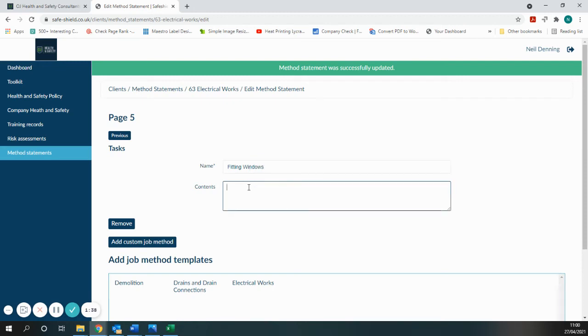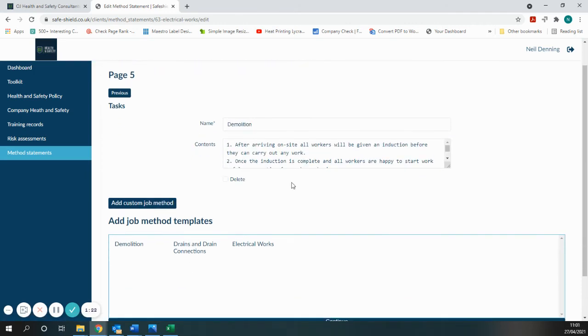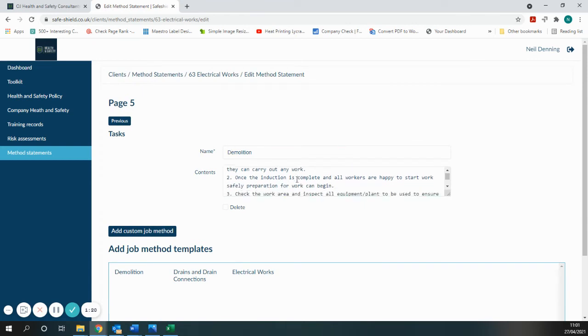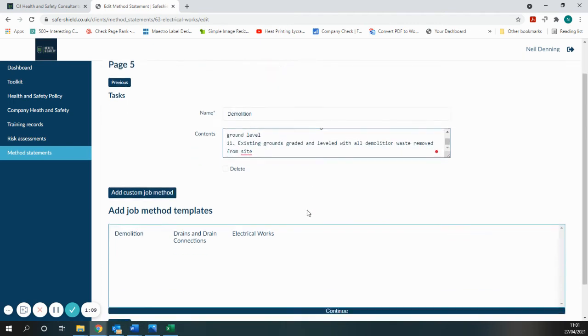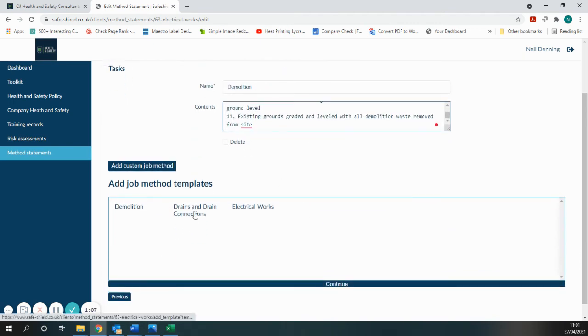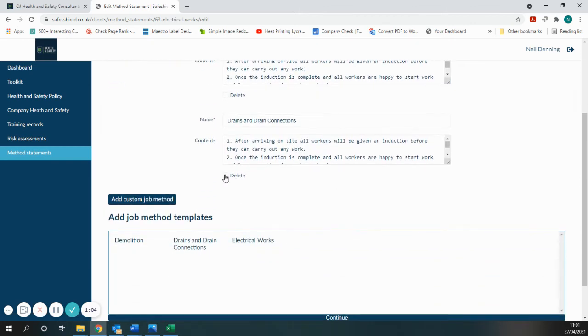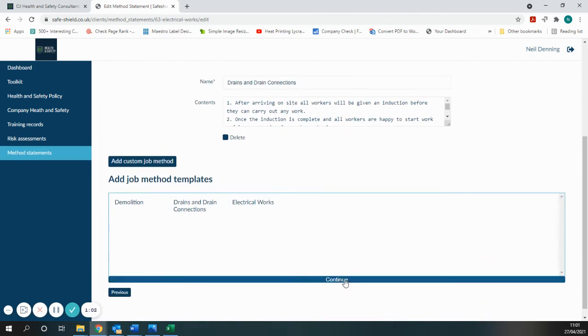So in this, you would put the flow, set up scaffold, and you just fill out the entire process. So we'll add one of these to show you what it does look like. So demolition, and it's got the various steps that you do to complete demolition. You can alter and amend this as well for your particular method statement. So if you want to delete any of them, if you click one of these by accident, for example, you can just click delete. So when you move on, it will disappear.